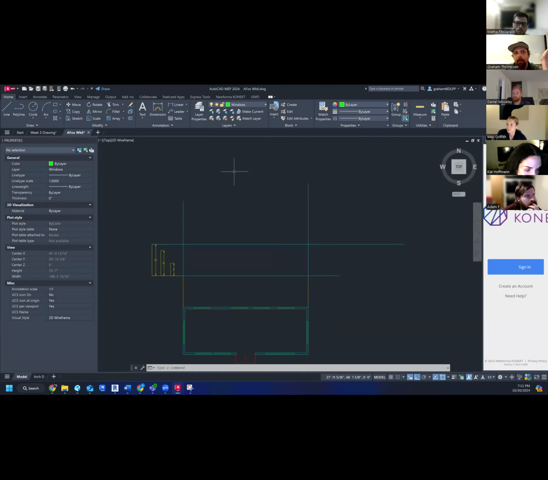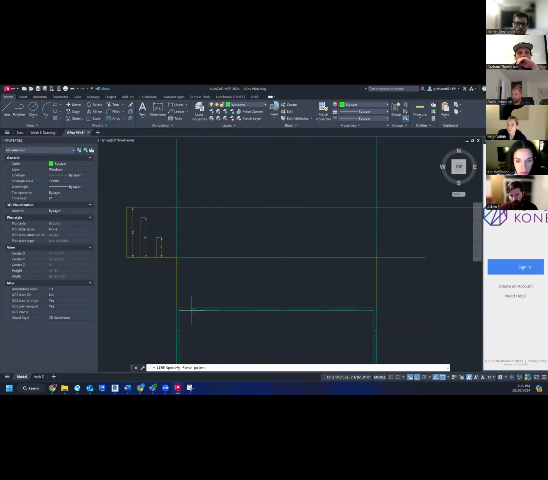And the same basic principles are going to apply. That we're going to take a line, and instead of just taking it from the corner of the wall, we now need to know where every intersection of the window is. So we're going to take a line from every window edge and take it straight north. So if I take a line from the bottom corner, from this corner of the window, right, the left side of the window, straight up, hit escape. And you can hit enter again to start the command. Take that window straight up. This window straight up.